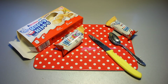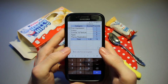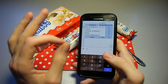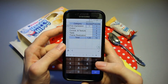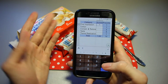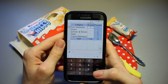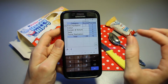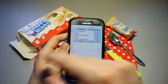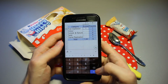The tasting portion of this video is now over, so let's jump right into the rating section. First impression was nice, nothing really to complain about. The packaging is all looking nice, and the individual happy hippos look nice as well. I'm really impressed when it comes to these Ferrero products. They are expensive usually, but they put a lot of effort into making them look decent. Those Kinder bars all have the Kinder logo on it, every single one of them, or that little crown. These ones right here have even eyebrows and a tail. Very decently done, I have to say.